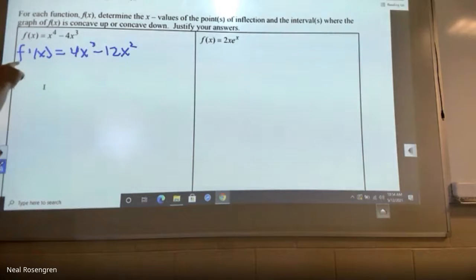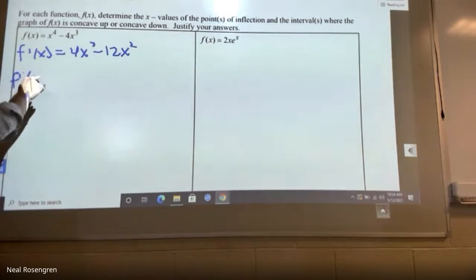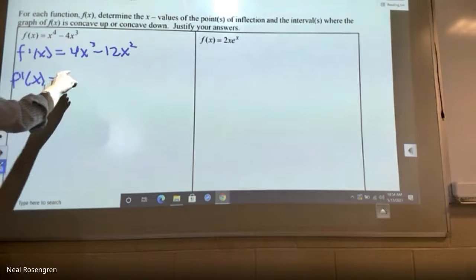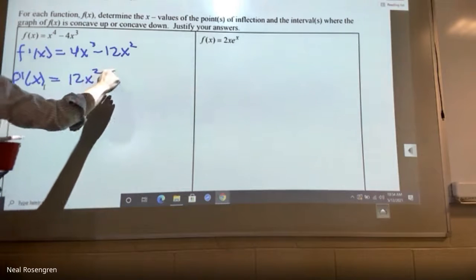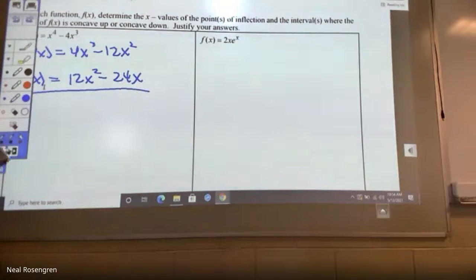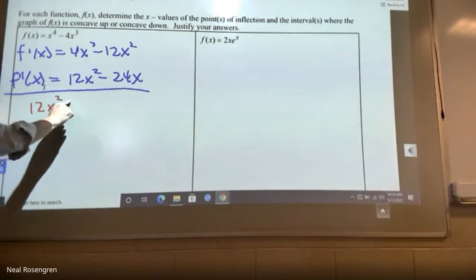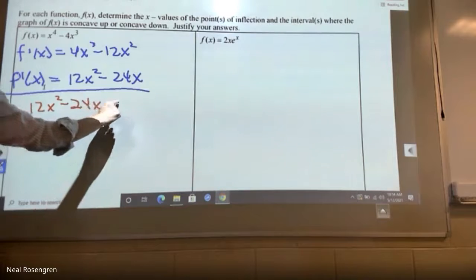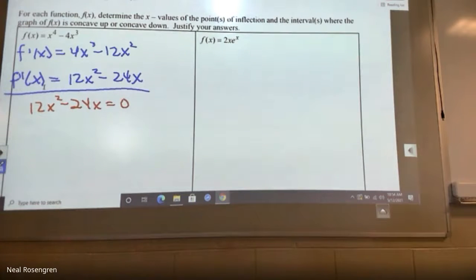And if you've got the last 30 seconds, you can start setting up your analysis, or even at least find your inflection point. That's how we'll start. We will set the second derivative equal to 0. We'll solve that. It's quadratic, so we'll probably get 2 different ones. That's cool. 2 inflection points, so 3 intervals of concavity. And that'll start.